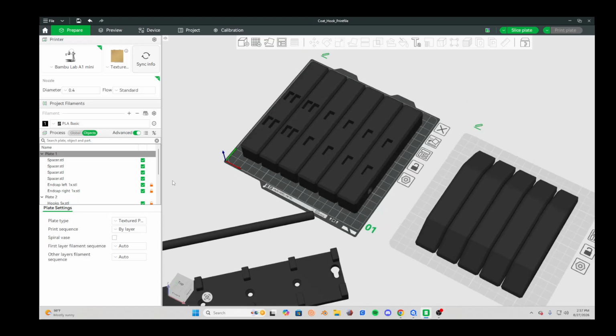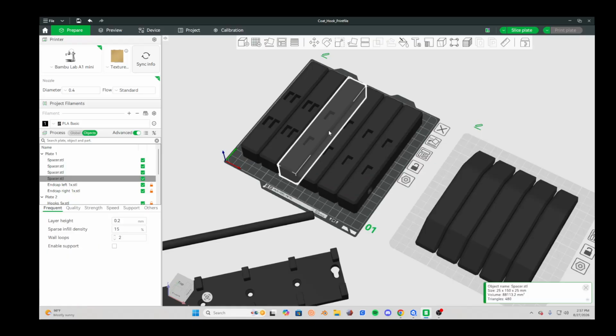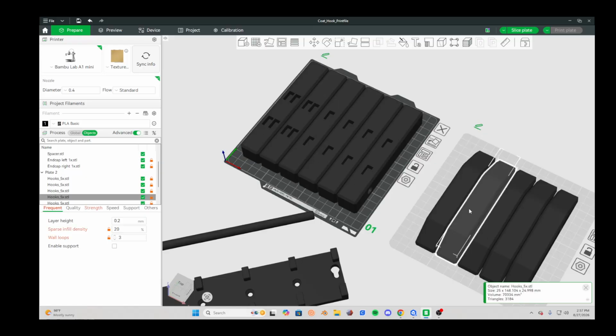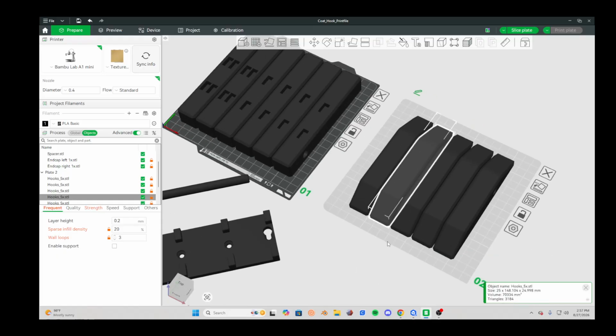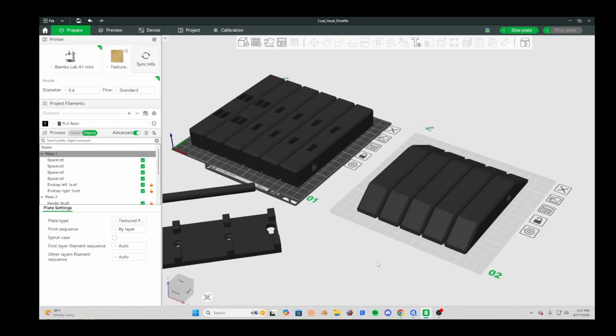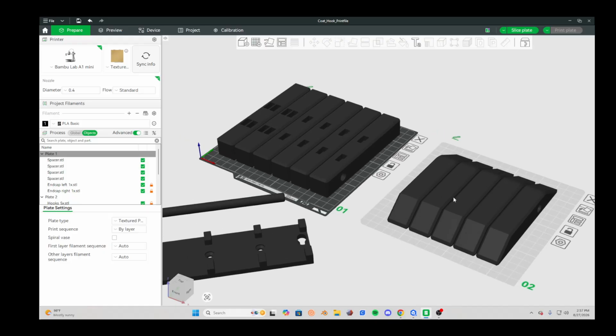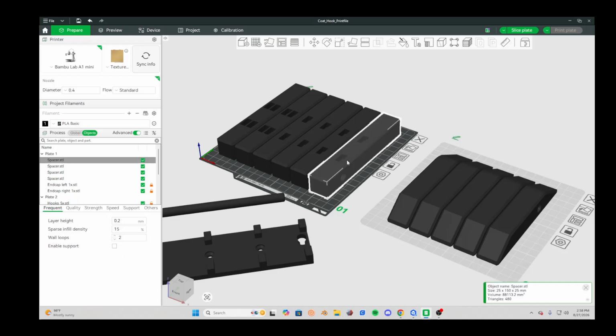So the reason why this tool, the naming tool, is so useful for you is because this allows you to keep track of everything more easily within the design space, but also to differentiate things based on what they actually are. For example, these end caps have nothing to do with the hooks and their use in the design. They are connected and yet they have nothing to do with one another. So we have to differentiate between them, right? So I'm going to show you exactly how to do this, and then I'll get into how this is useful for you going forward. We're going to start with spacer number 1.